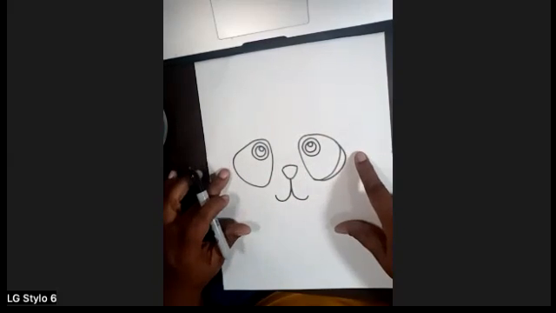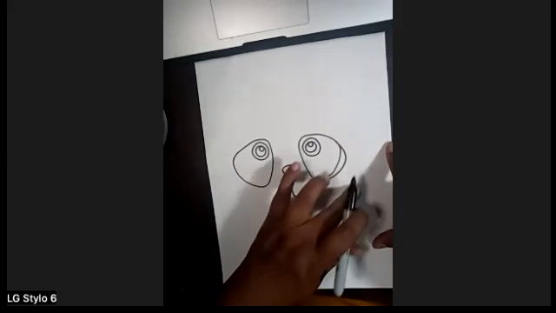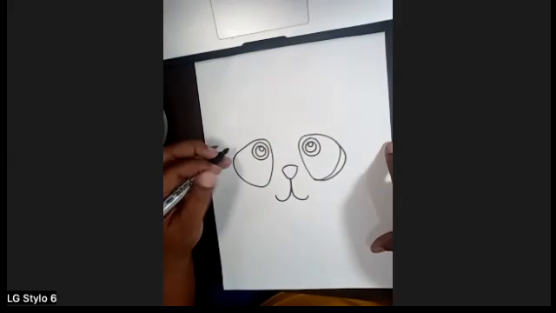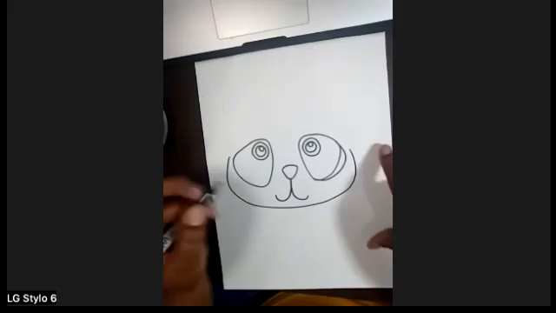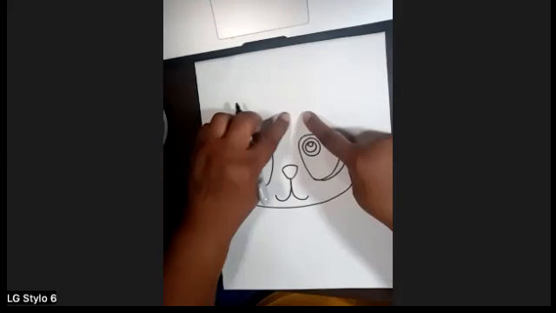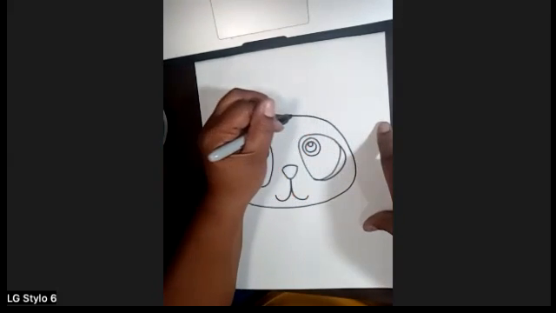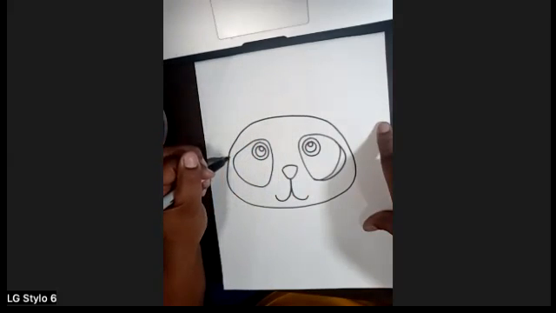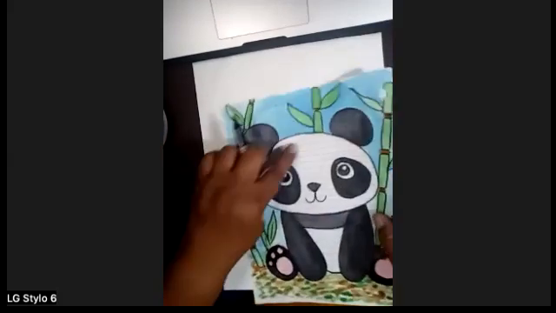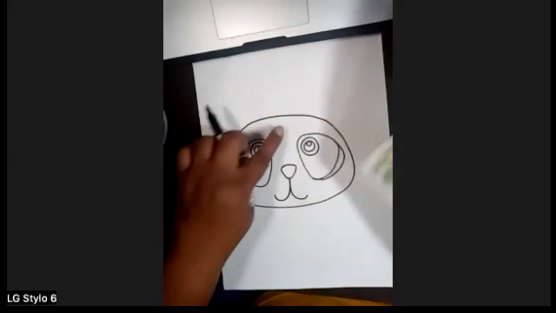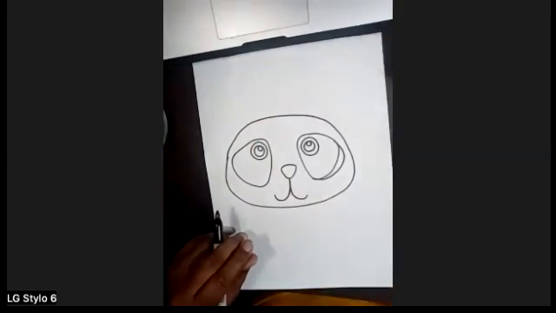But now what I'm going to do is finish the head off by drawing a big U shape or a letter C shape to cover the bottom, and just go from one side and up to the other. And now I'm going to bring this in some for the head. So I'm just going to bring that in and keep that C shape going and then come back around. Now, in my other drawing, the one I showed you earlier, I ended up drawing a bigger forehead area. And it's fine if you end up with a bigger forehead area or even a smaller forehead area. It is totally fine, however it turns out.